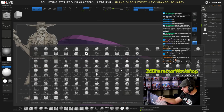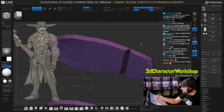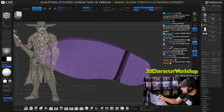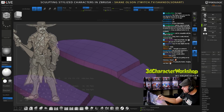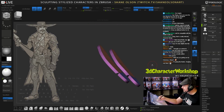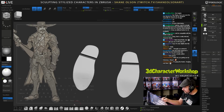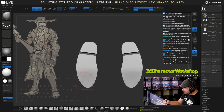So still with the ZModeler, I can use crease, edge loop partial. Just come through here and crease all these guys. I can hit dynamic subdivision. You can see what happens when I tap on these little edges. They become sharp. See that? There you go. Smooth sole. And I have a couple little warbles now that I want to work out. Like right here. Might be hard to see on your screen. It's just me being picky about it.